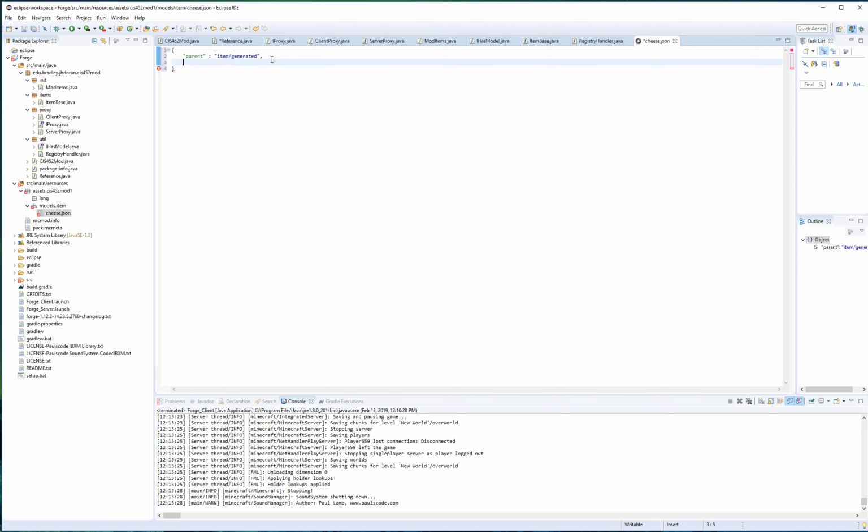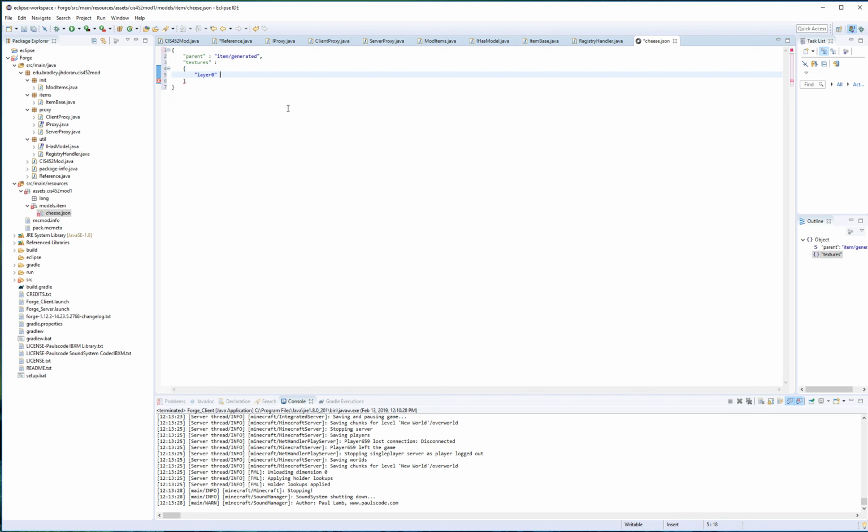This is the nice thing about this, because if I hover over it, mismatched input, expecting string, okay, that's a lot more useful than we couldn't load the JSON file, which is what we'd get from Minecraft if we didn't have this plugin. Next, I want to say here are the textures. Whoops, got a little carried away there on the keyboard. And so it'll be a string called textures. Textures is going to be an array. So the array type will have its own set of braces underneath it, and then we'll have all of the members as a list under it. This is an array of length 1, so it's only going to be a single thing in here, and it's going to be layer 0.